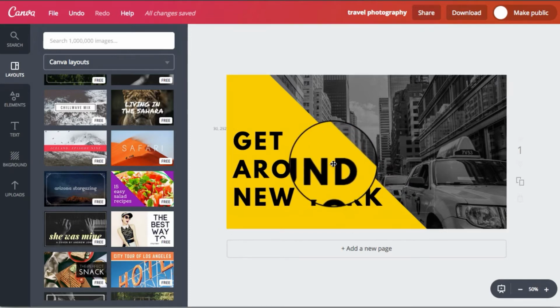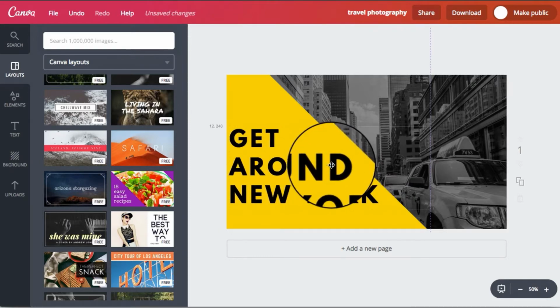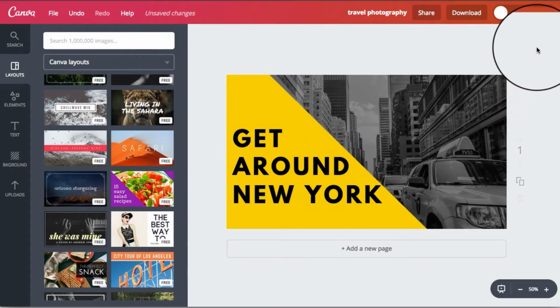So you kind of get the idea, just play around with that a little bit, center it up, change maybe the font, the size might be better to bring it out more, the color.